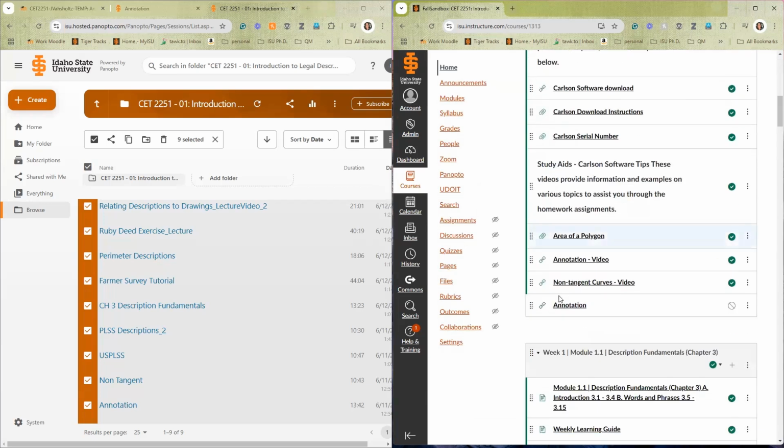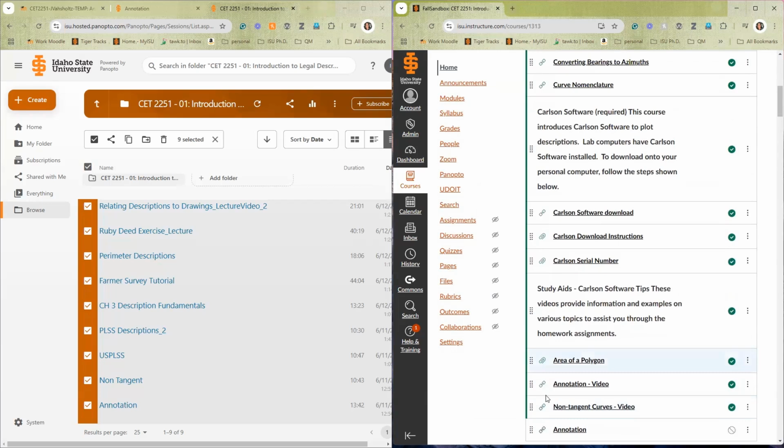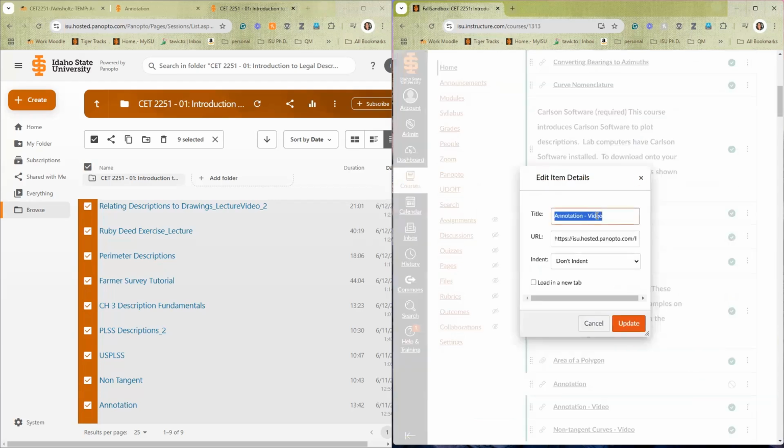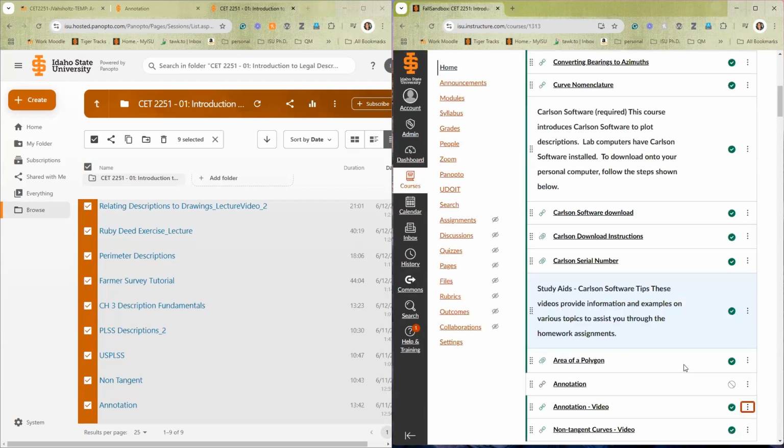It drops it at the bottom of the course and it's unpublished. So then you need to move it where you want it. I didn't rename it, so I'm just going to copy the name here and rename this.